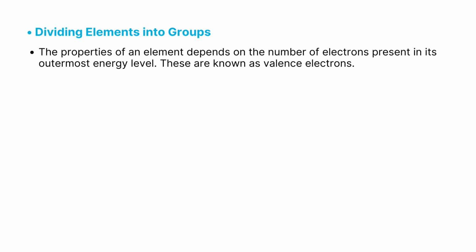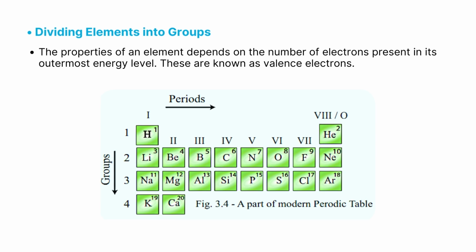Same for the elements of the third period. They have 3 energy levels that have electrons, but the number of electrons in the third energy level varies from 1 to 8. Because of that, the number of electrons present in the outermost energy level is given a special name, valence electrons. Now we can better say the outermost energy level containing valence electrons is known as the valence shell. So here you can see a valence shell having only 1 electron will go to group 1 in the periodic table.